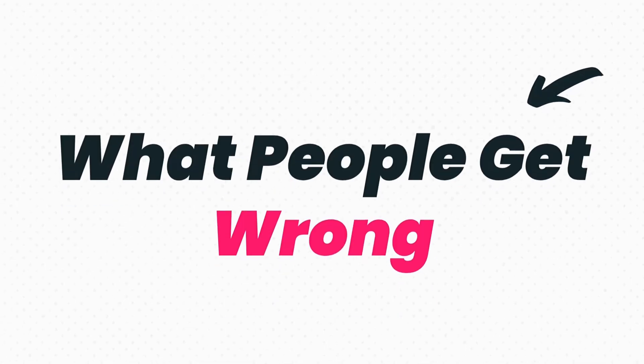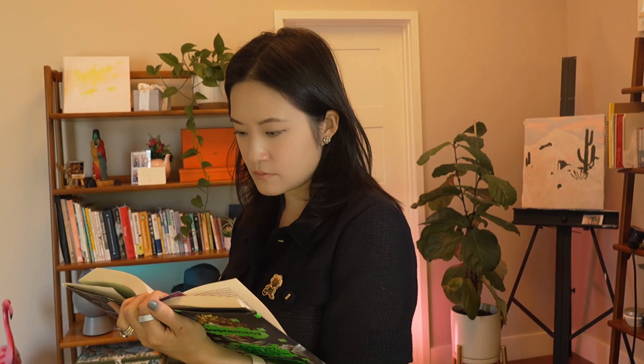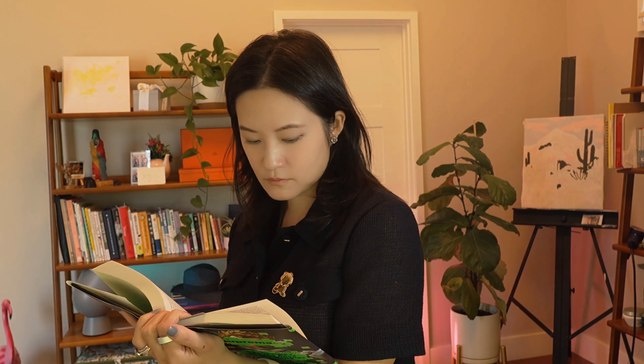Let's start with how to actually read papers. Here's what most people do: they find the paper and then they try to read it like a novel, trying to understand every single word in the paper. And that's not going to work. So let me give you five tips that actually work when you're reading papers.